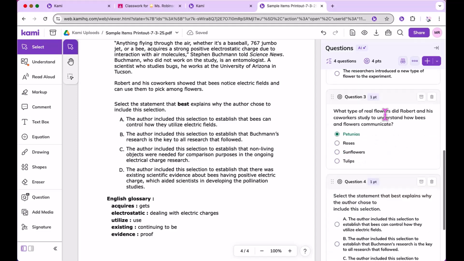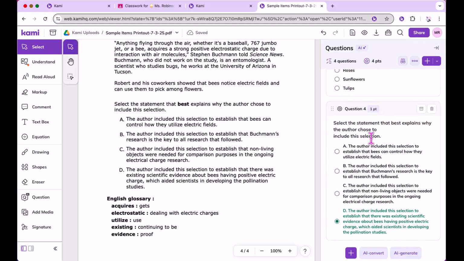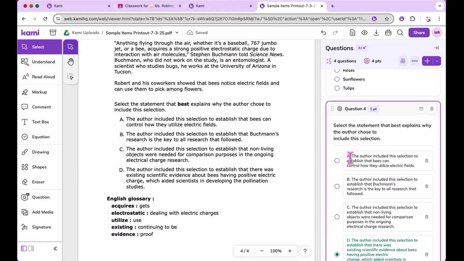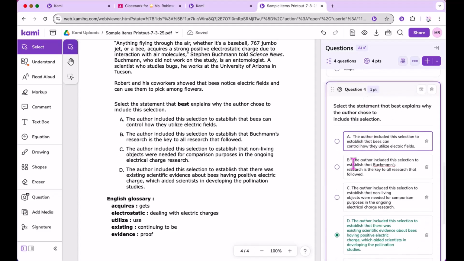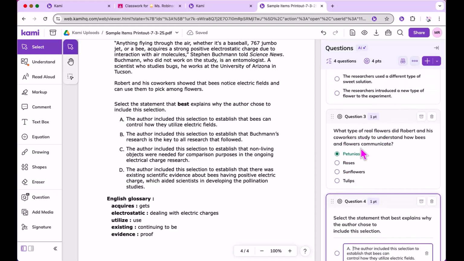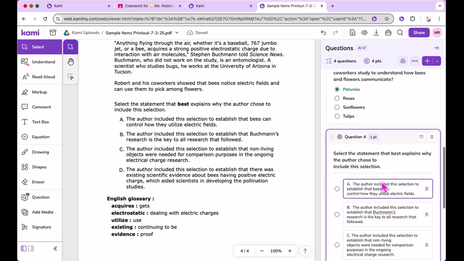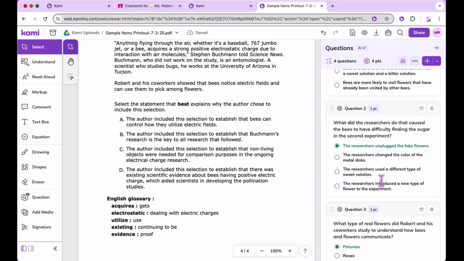So now if we scroll down, you'll see this last option here. Now this AI conversion has grabbed the letter A and B and C and D. It's important to note that if you didn't want those, you could delete those letters as well, or you could leave them in there. You can also always edit the other questions up here that have already been written to include letters as well.